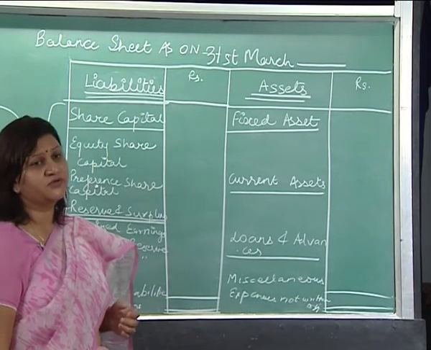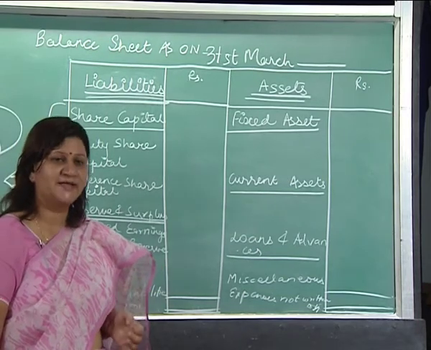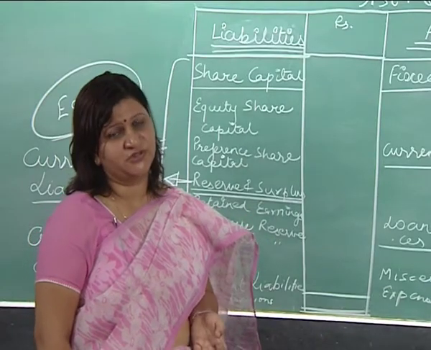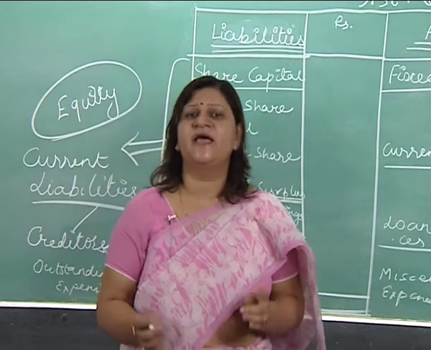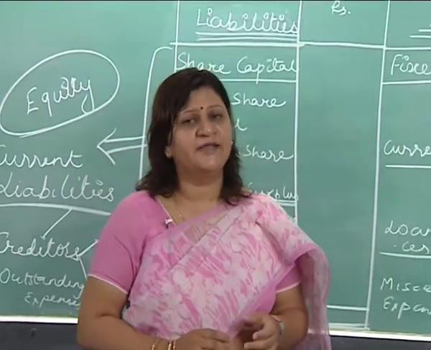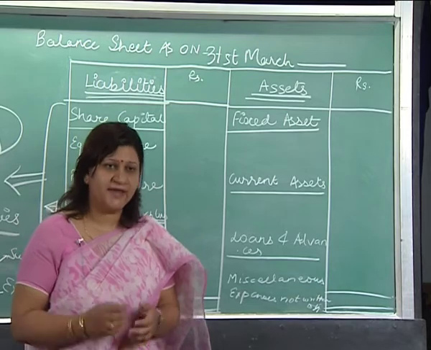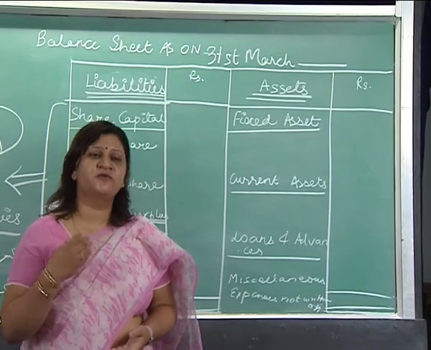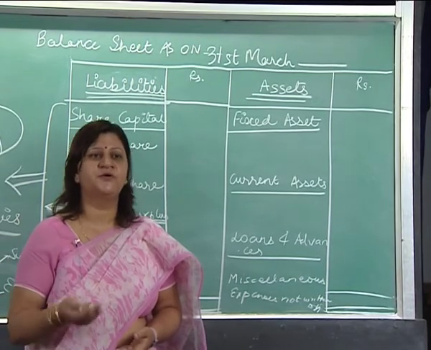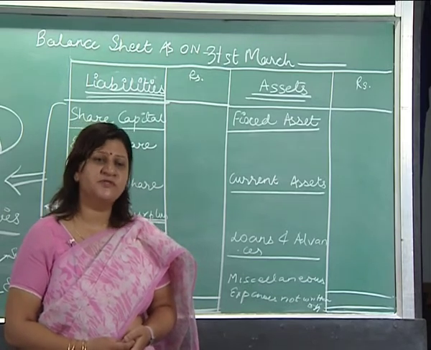So right now we are concentrating on assets. What shall form the part of assets and what shall not be the part of assets. So basically assets are the application of the funds which we have collected. That means liabilities are the sources of fund from which these funds are acquired. A company may have got its fund either from equity shares or preference shares or from loans or from their retained earnings, and how they have used these funds.